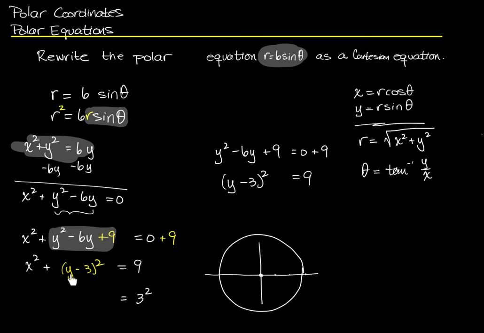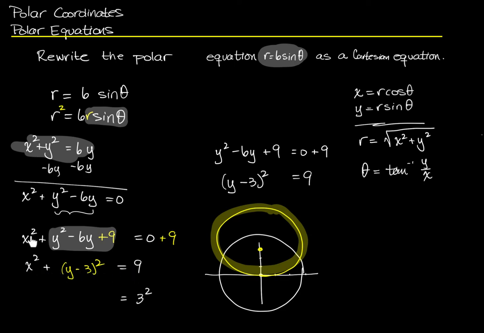So I'm going to go up 3, up and down because I'm in the y direction, and I'm going to go up because this negative tells me I need to go in the opposite direction. So I'm going to go up to 3 and recenter my circle here, and then draw the circle. That's not a very good circle, but it'll do. So if I were now to erase this white circle, the yellow circle that's left is the graph of this equation.